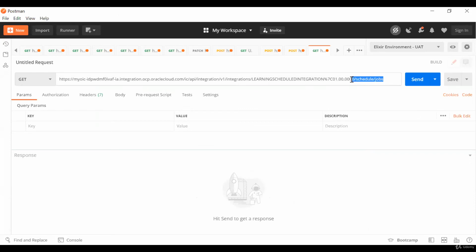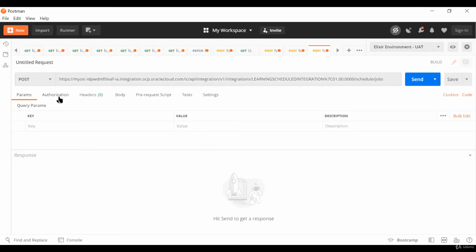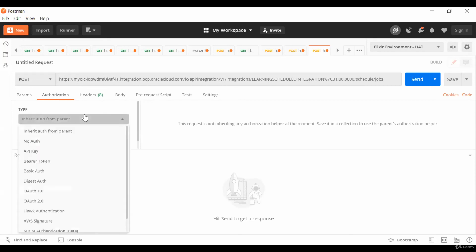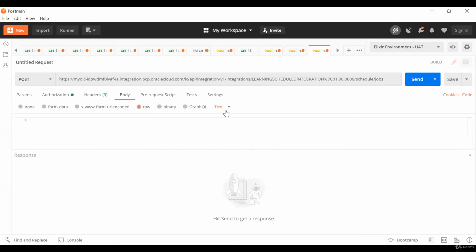So I have just opened the Postman and pasted the scheduled integration link till jobs, and now this should be the post, and here you just add the basic authentication from here. Okay, I have demo user, and under this body just select this raw and then JSON.